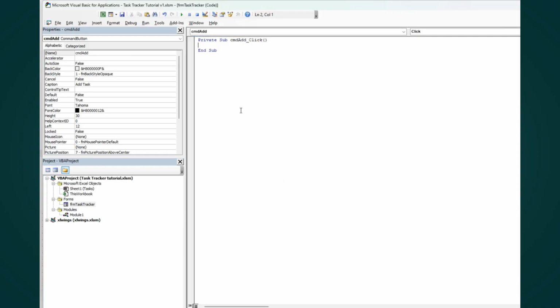So we're going to double click on that and write Dim ws As Worksheet. Then Dim lastRow As Long, and Dim taskText As String. Then we set ws equal to ThisWorkbook.Sheets, pointing to Tasks.